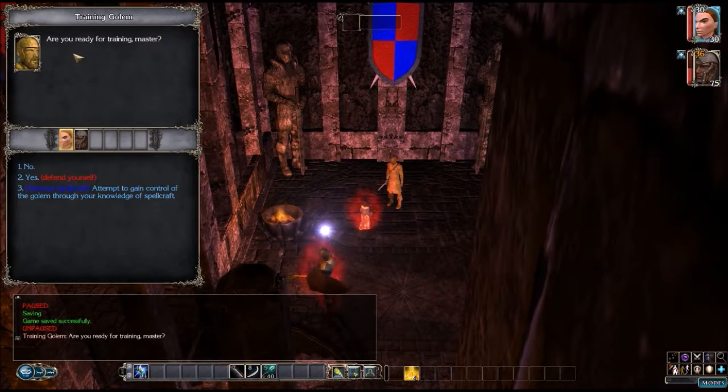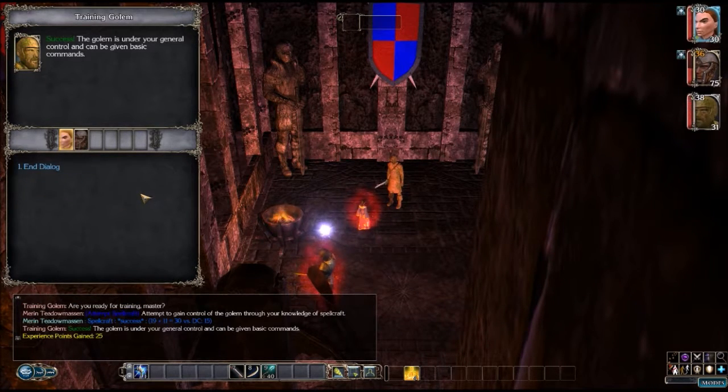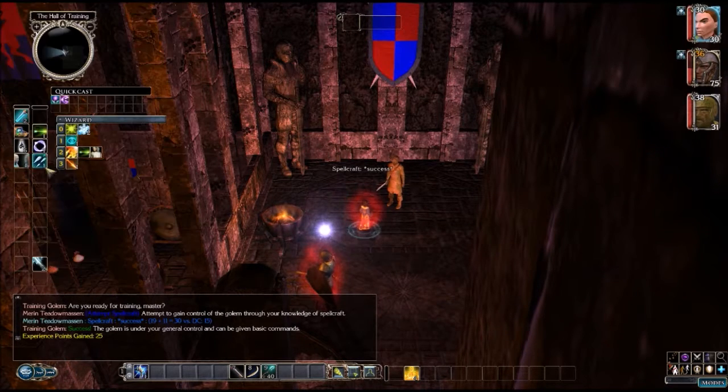Are you ready for training, Master? No, yes, defend yourself. Attempt spellcraft. Attempt to gain control of the golem through your knowledge of spellcraft. Success! The golem is under your general control and can be given basic commands and dialogue.